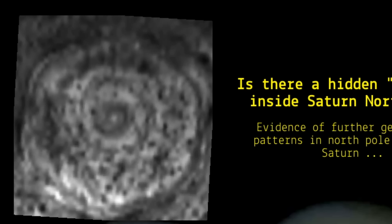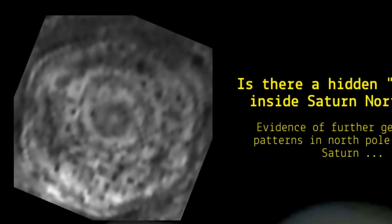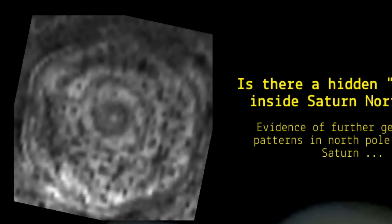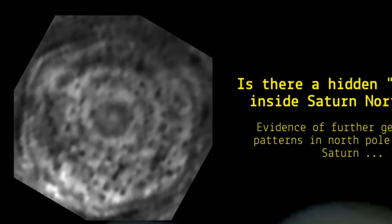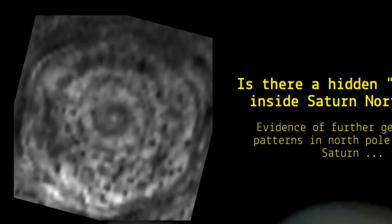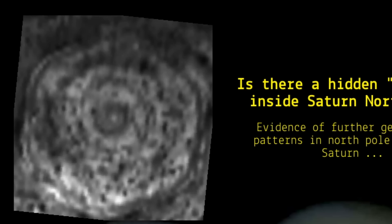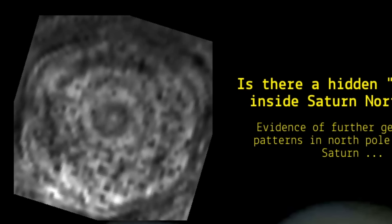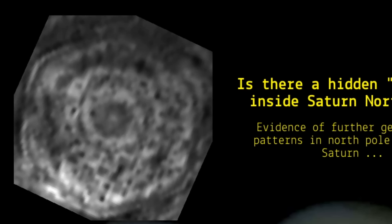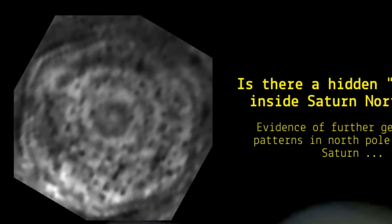I don't have the skills to enlarge this GIF. I tried to do it myself, and when I did increase its size by two and a half times, it actually stopped — it halted, so it would not work halfway through. But it was very interesting. If you have the skills to enlarge this, please put the URL below the post and or below the video so we can find it. It would be very interesting to see if anyone could re-digitalize this and make it more clear.